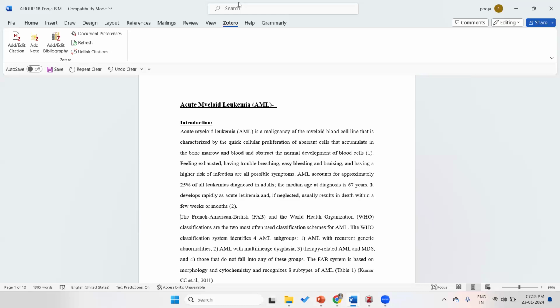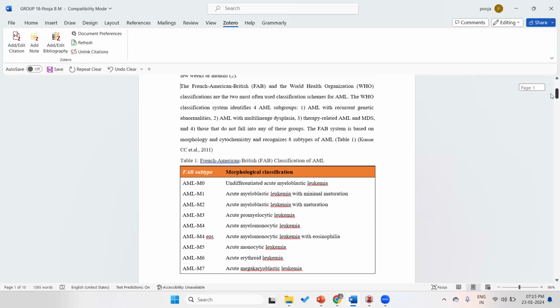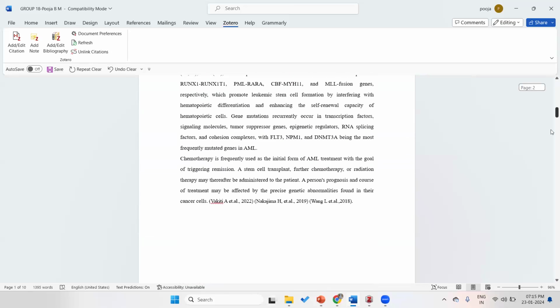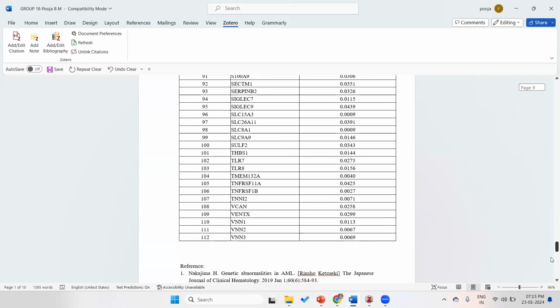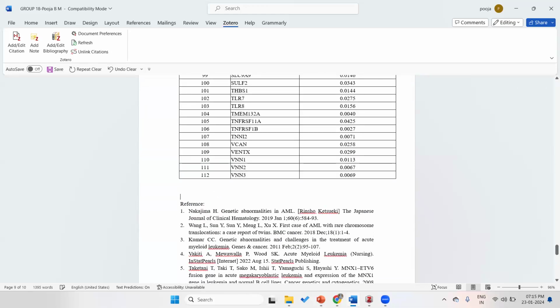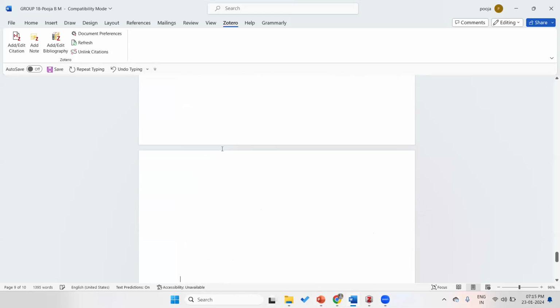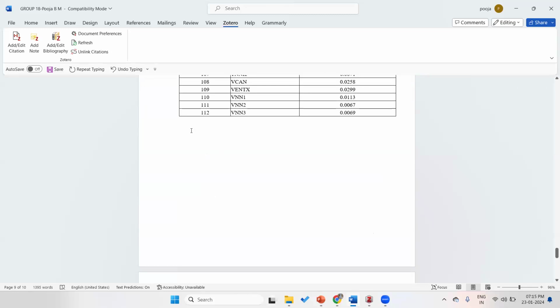Okay. So this is done. Citing is done, right? Next, you can see here. So once you cite, this is how you're going to do everything. You cite the entire article, whatever you're going to do. So next, what happens? This is what I did manually. So this is your final reference.